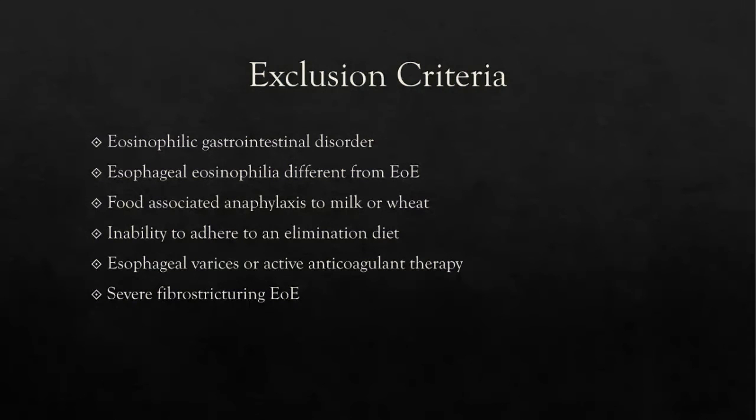They were excluded from the study if they had any gastrointestinal disorder, if they had eosinophilia different from EOE, if they had any severe allergic reaction to milk or wheat, if they had the inability to adhere to an elimination diet, if they had any esophageal varices or active anticoagulant therapy, or if they had severe fibrostricting EOE, so if they had severely constricting esophagus.